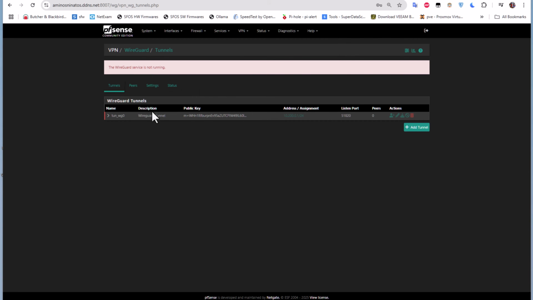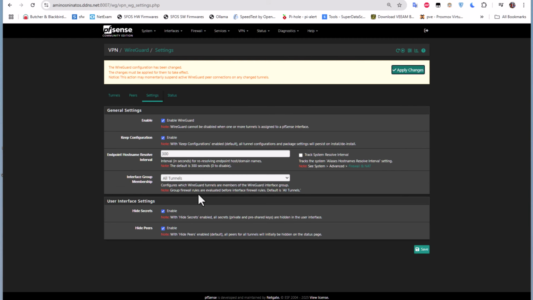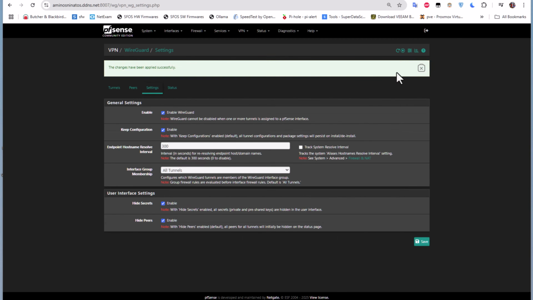You have to go to your settings and enable WireGuard. Let's enable it in order to run the service. Let's save that now, and you can keep the default settings as they are. Of course you have to apply the changes, and here we go.